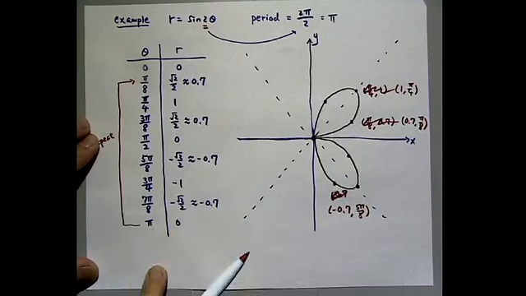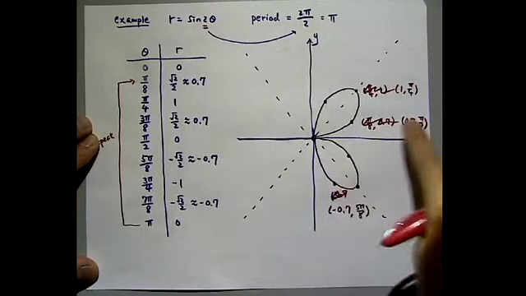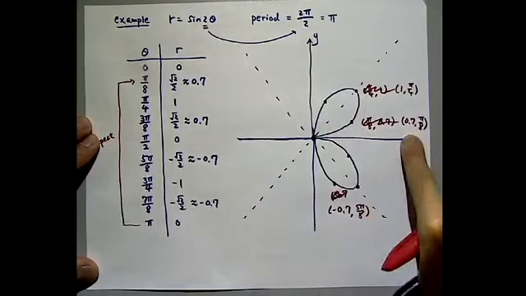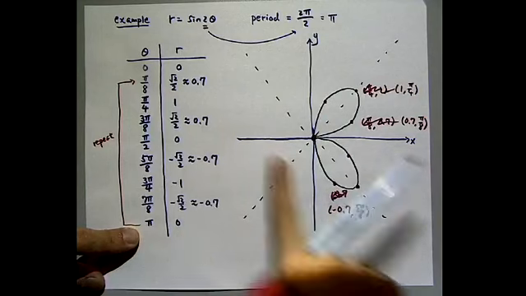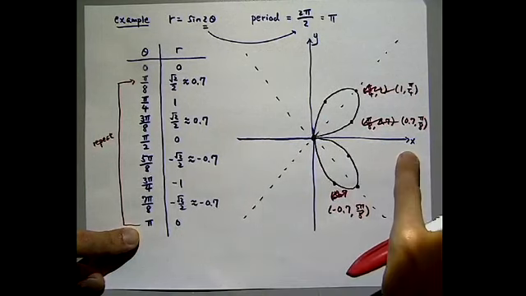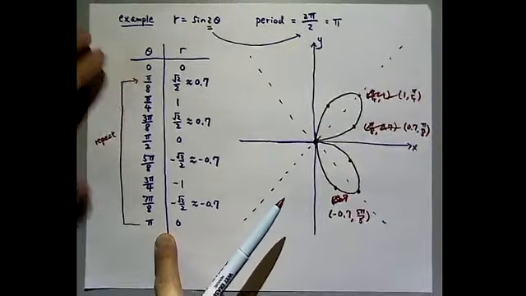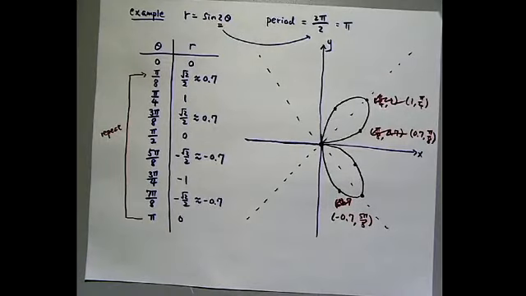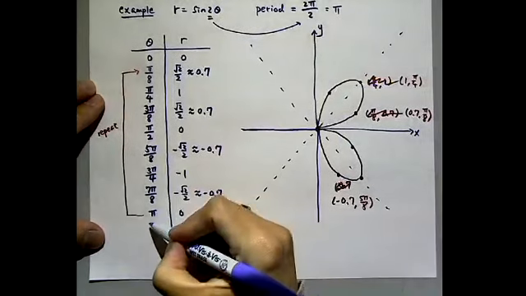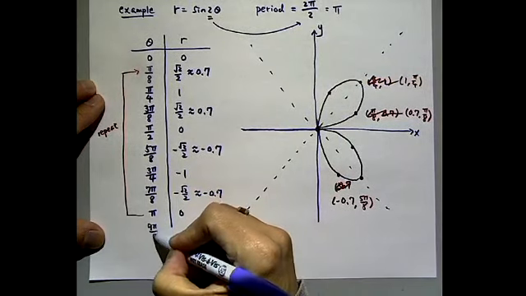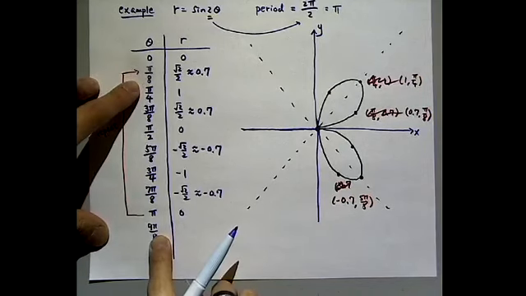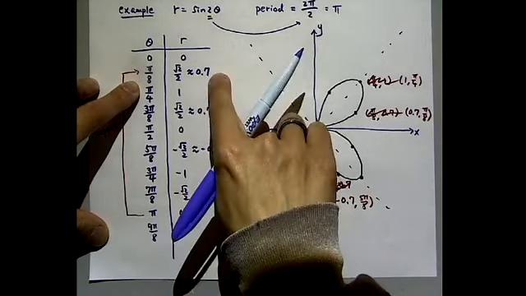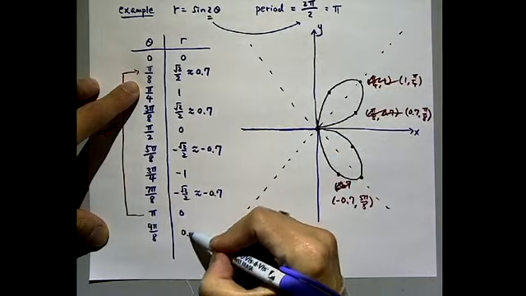Okay, now I need to complete my theta. I need to go all the way around. I've covered theta up to pi. I need to keep going, cover the pi to 2 pi range. But I know this thing repeats, so we're taking advantage of the period of this. So 9 pi over 8 is the next one I would choose. But I know 9 pi over 8 is the same as pi over 8. So that's 0.7.